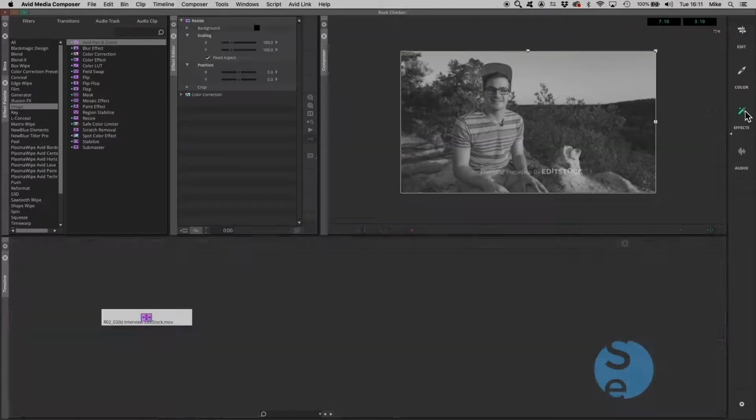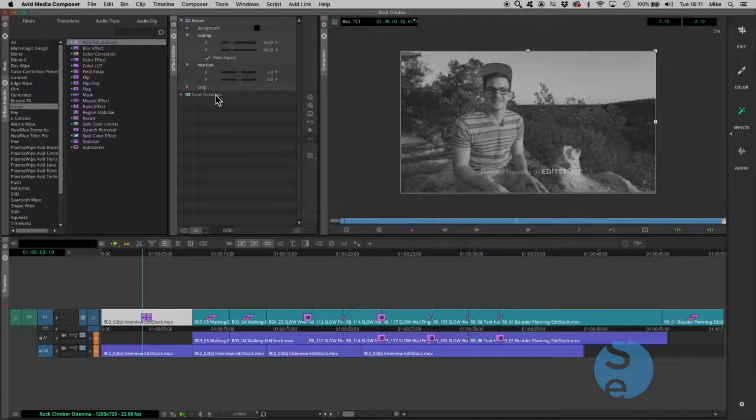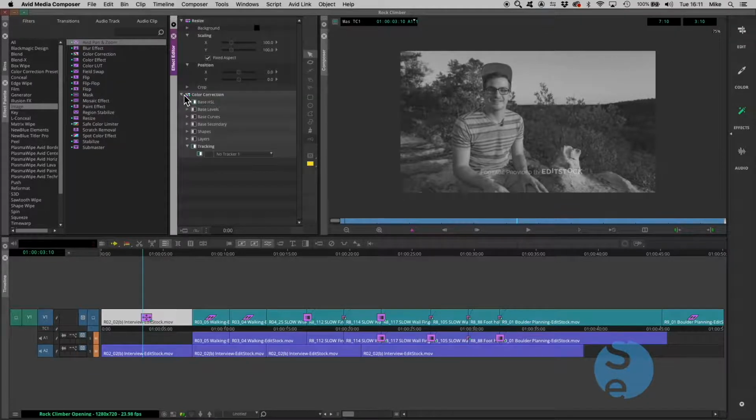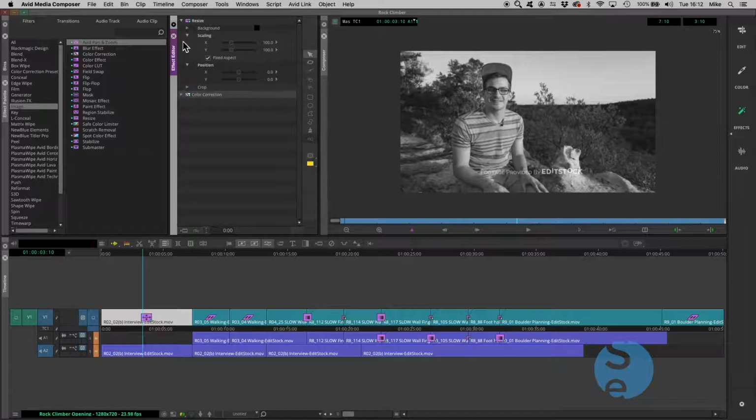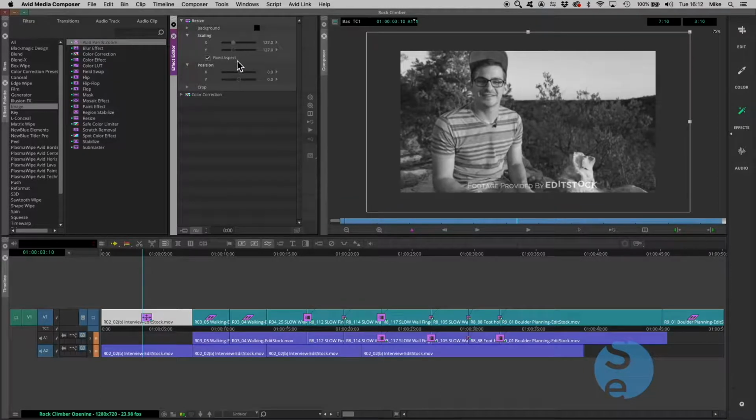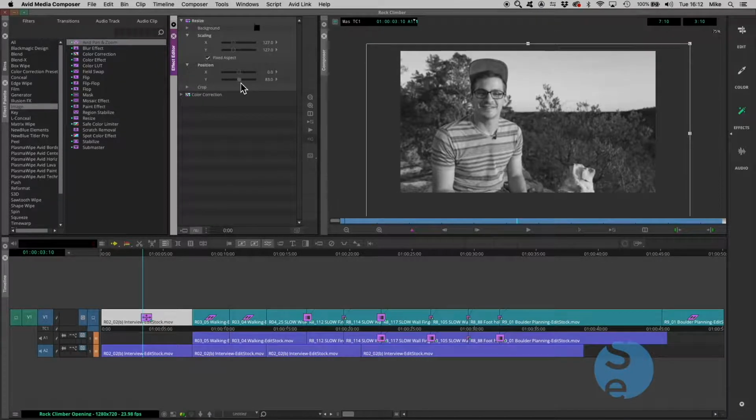If I look in effects mode, yeah, I can see both effects are listed here in the effects editor. Not that I would particularly want to be tweaking a color correction in the effect editor, but you can see there's the controls that are doing this. I guess if I wanted it a bit more contrasty, I could up the contrast a bit on that. But also, here's the resize effect, so I can also zoom the shot and reframe it, etc. And in Avid's terms, what I've done there is I've nested the resize effect on top of the color correction.